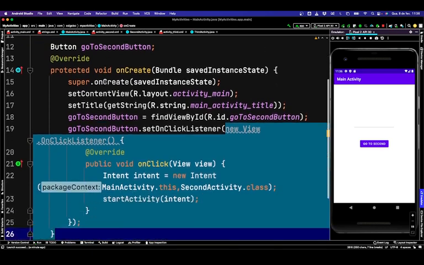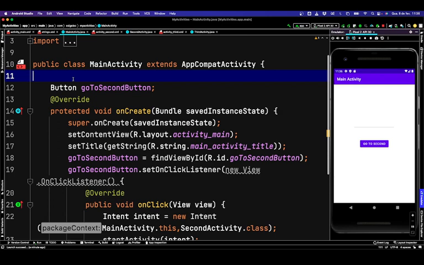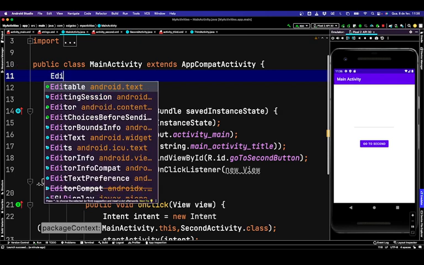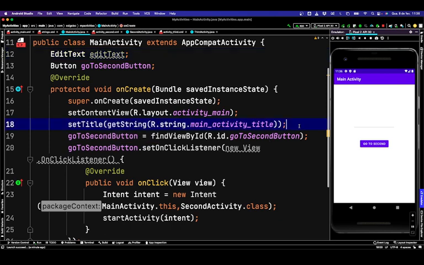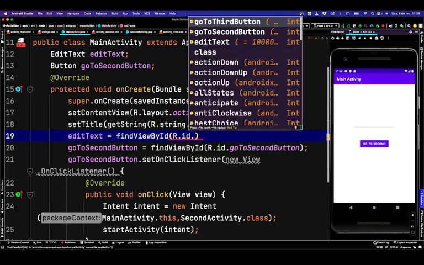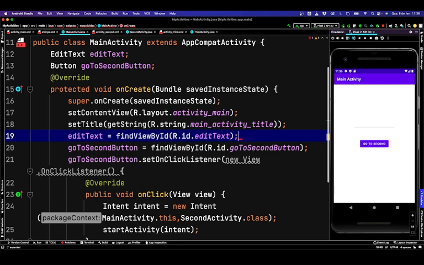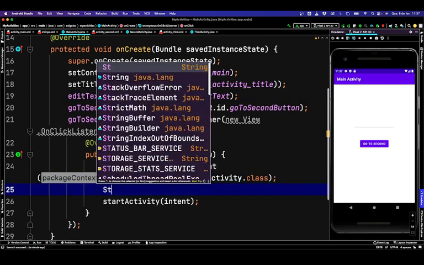We have a lot of different ways to do that. Okay, here we are on the main activity. What we need is, here we can get the edit text, and here we can get the information.